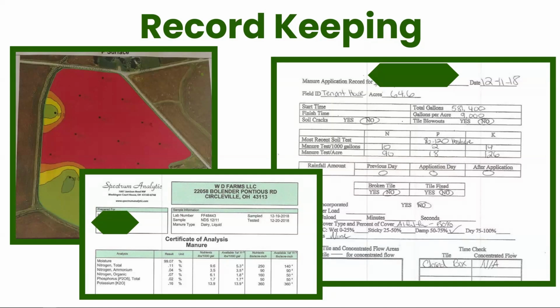Ohio's rules are you have to have 1 composite sample per manure storage area per year. We pull daily composite samples, because even with agitation, the reality is the first day of application is probably not going to have as many nutrients as the last day. So just to give the farmer a better idea, on our GPS maps, I draw space and say, yep, we did this part of the field this day. This was the nutrient value. So maybe one side of the field got some more nutrients than the other one.